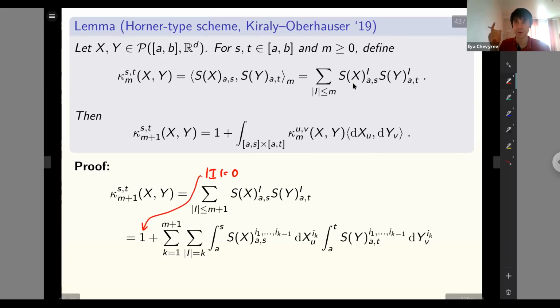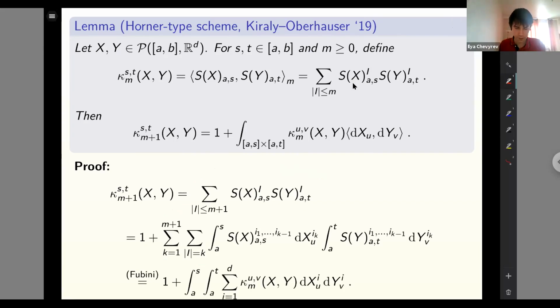And then the rest of them, I've put into the sum, so I equal to 1. This is this sum over here. Okay, and then I've just used the definition of the signatures. And then all that we do is we apply Fubini. So this is now a product of integrals, so I can write this out as an integral over the product space. And so the domain of integration is this integral a to s, a to t, which is the same as this one here.